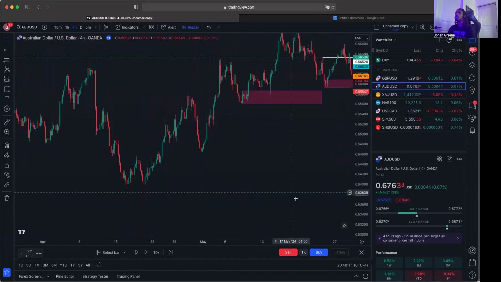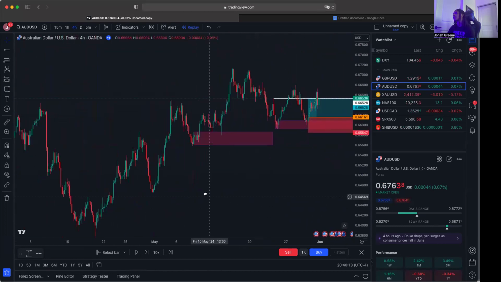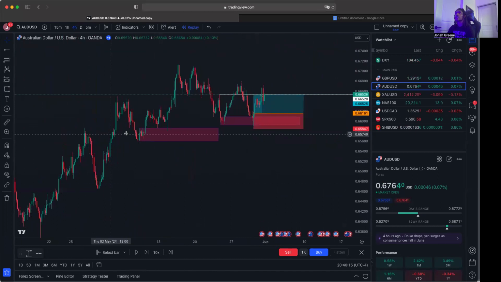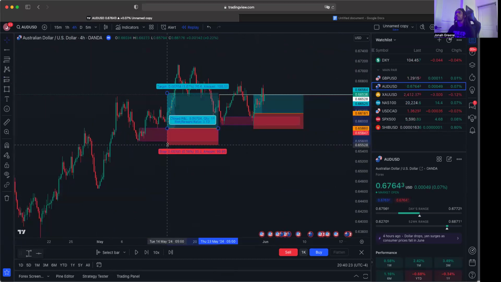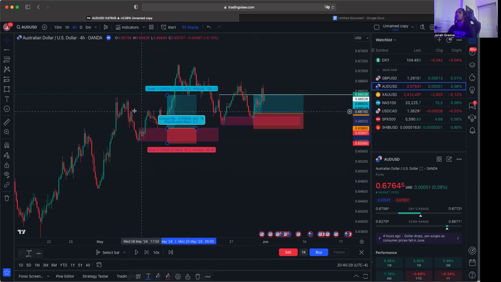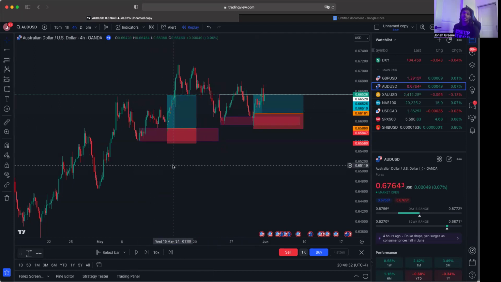And if you just keep doing the simple stuff, guys, I'm telling you, it'll work. Even right here, that retest right here. See that retest? Entry, 30 pip stop loss. But even at these highs, you got a 65 pip reward. So that is the power of this trading strategy.